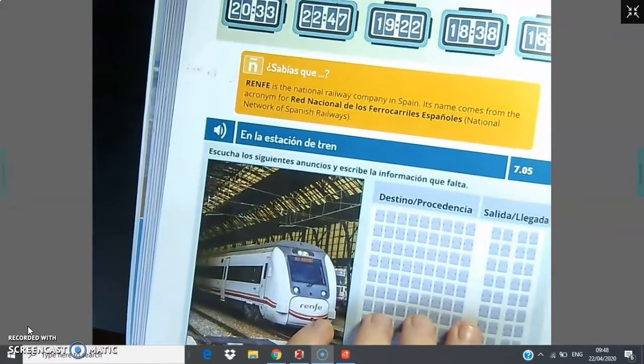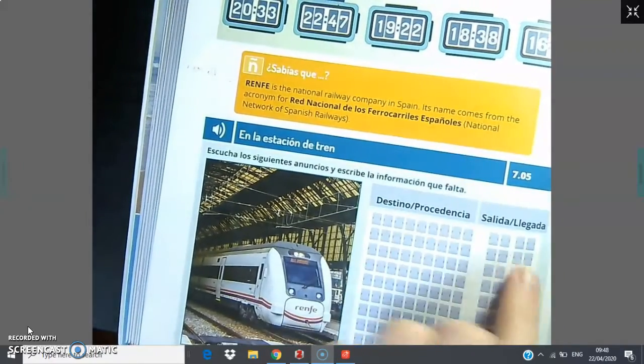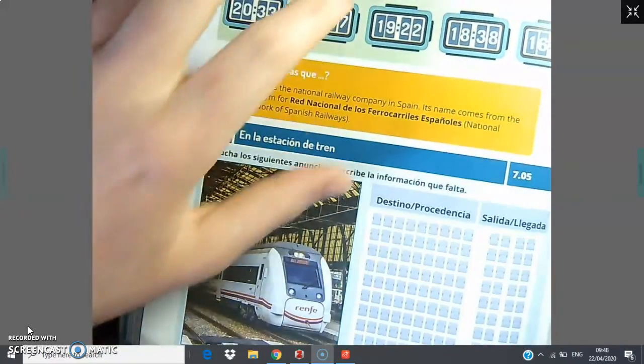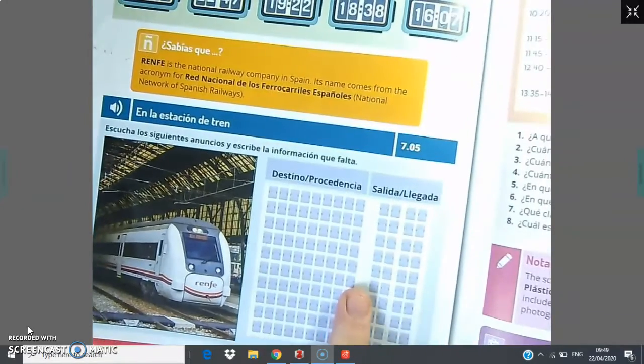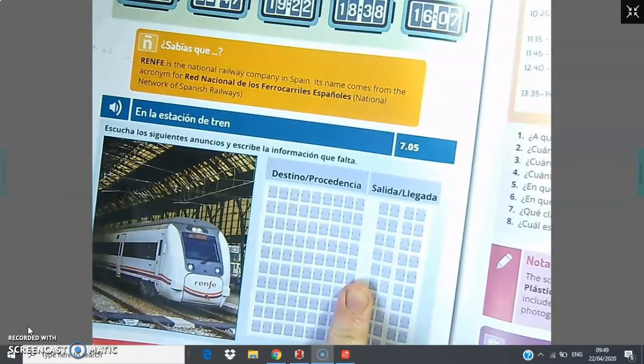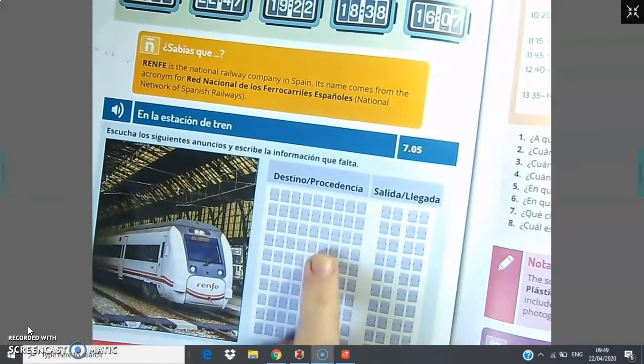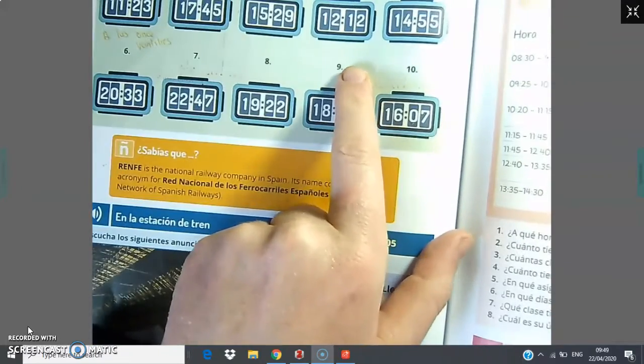So have a look, try those times, and I will send you out this listening as well. Two things I want you to do: fill these in on a Google Doc for me, these ones here, and I will send you out the listening to try on this. Is that okay? If you want to fill them in, you can send me a picture of that, and I'll put this as a Google Doc.